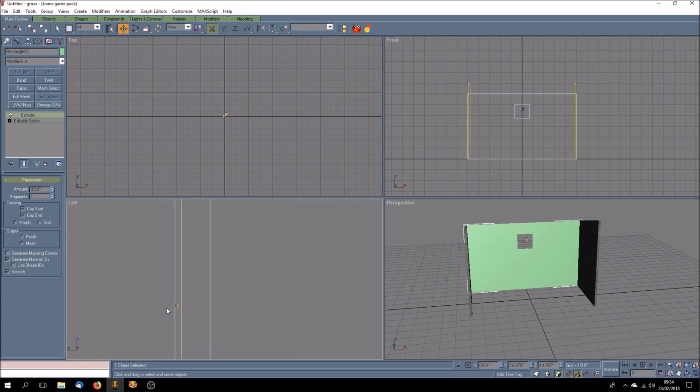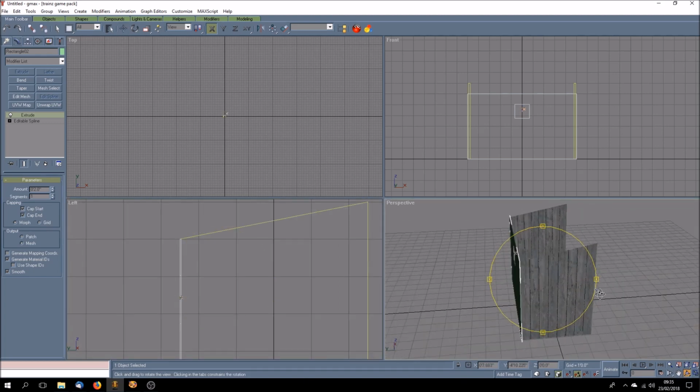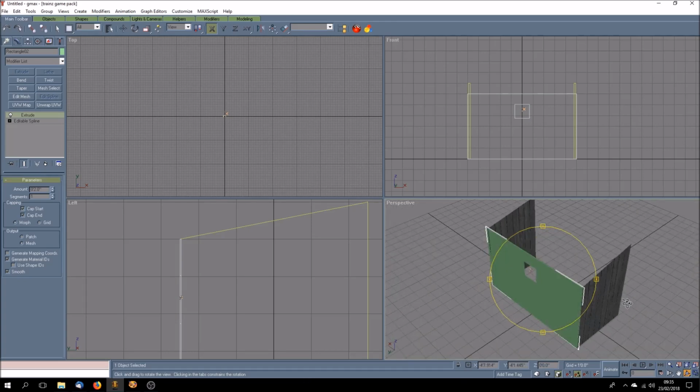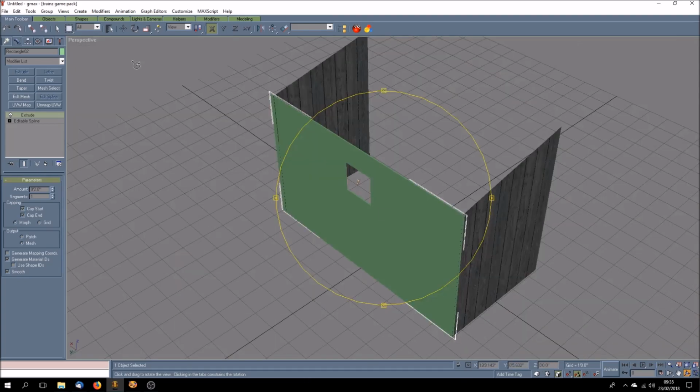Let's zoom right in. You need to keep this visible, otherwise you can't move it. Take it back, right in, line it up. Zoom in a bit more. No, that's the maximum zoom in. So there we are, there's our back wall, 10 foot long. And we've got some unnecessary polygons there, so let's get rid of those straight away.